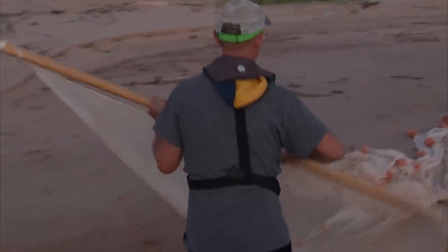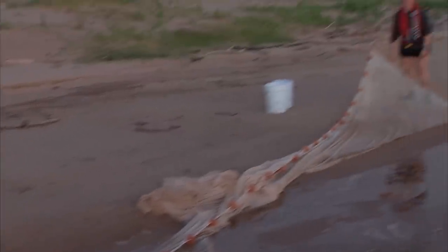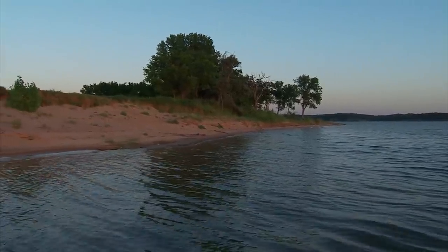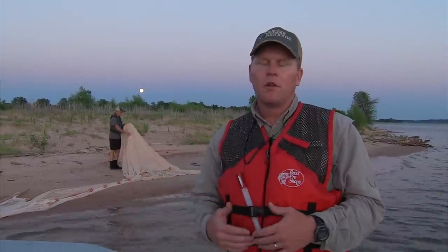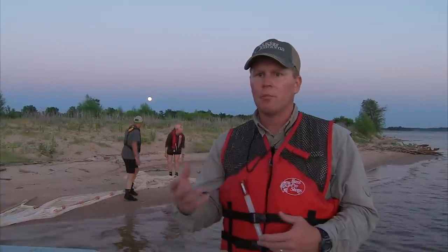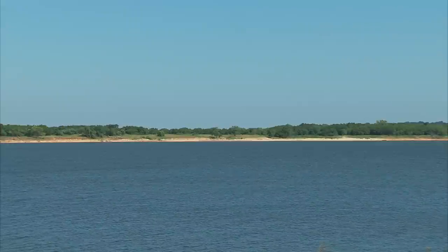The fish would have spawned a couple of months ago, and so this is our first look at what this year's cohort, or this year's age class, is going to look like for striped bass on Texoma. Tonight we're in the upper portion of Lake Texoma on the Red River arm. We have a number of sites that we sample each evening. We start in the upper end of the lake because that's where these small fish are located. They would have migrated down or floated downstream as fertilized eggs, and then hatched in the upper part of the lake. So what we'll do is select these beach areas. These fish will move in the evening, and that's how we can collect them with a seining technique.